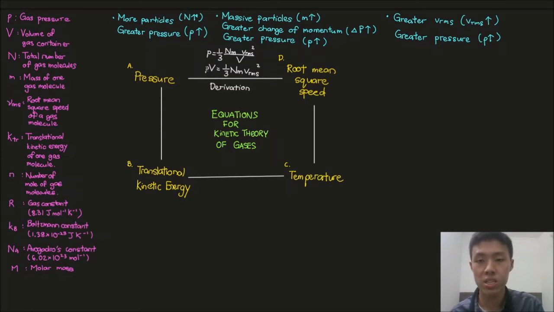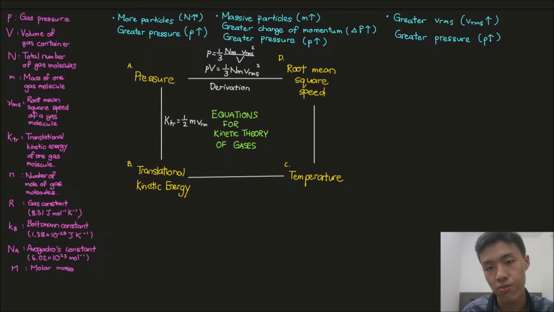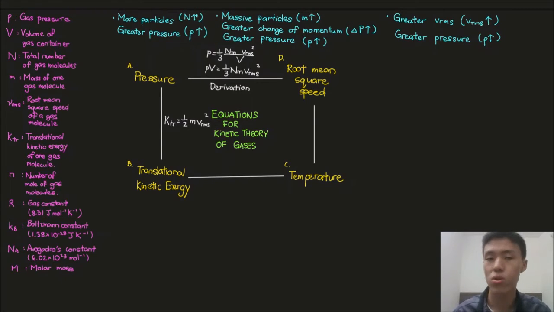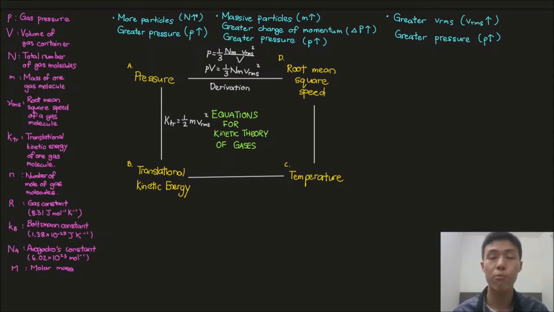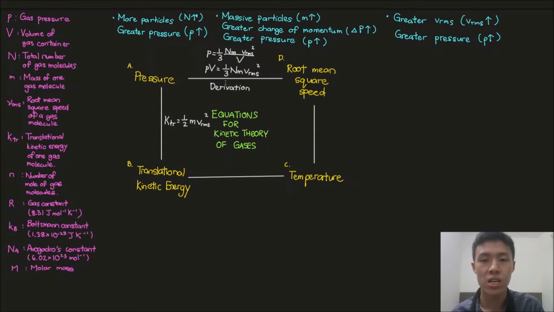Now we want to relate pressure to translational kinetic energy. The concept we use is: translational kinetic energy equals half m times V_rms squared. This is the same kinetic energy formula you have seen since secondary school — this time using root mean square speed because there are many particles, so we use it as a kind of average. To proceed, we take the equation PV = 1/3 N m V_rms squared and copy it down.